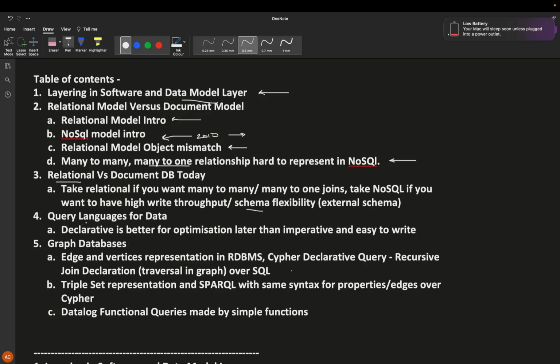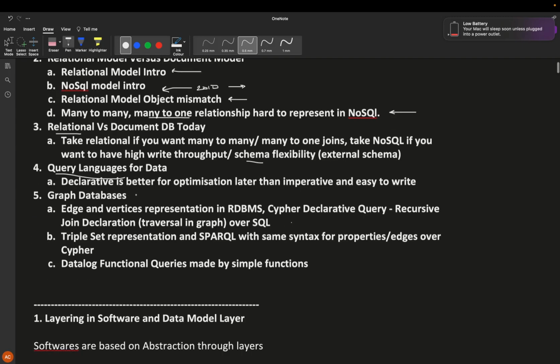The next point we understood was query languages for data. Declarative is better for optimization later than imperative, and easy to write. Then we got onto graph databases, where we understood that an edges and vertices representation in an RDBMS can represent a graph, and we use the Cypher declarative query, which is a recursive join declaration in which you join until a certain condition is met, right?